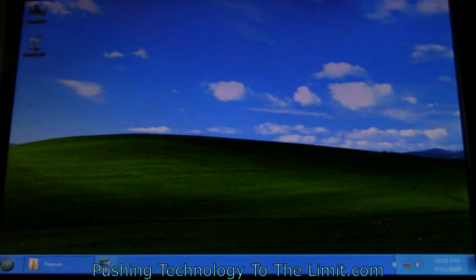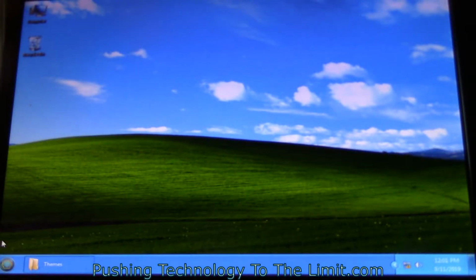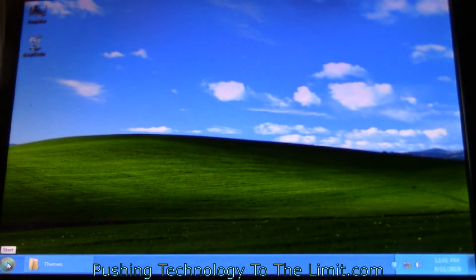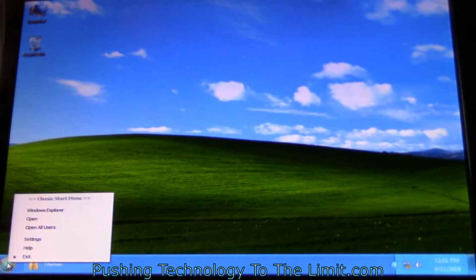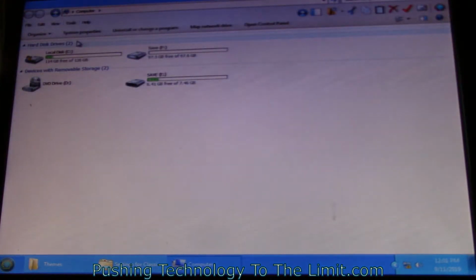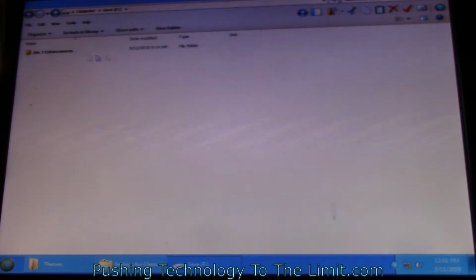So now my other thing that I've done, so instead of having this funny looking start menu thing, I did some customizing by going to settings. Now you can make your own button, which I've done over here in Windows.